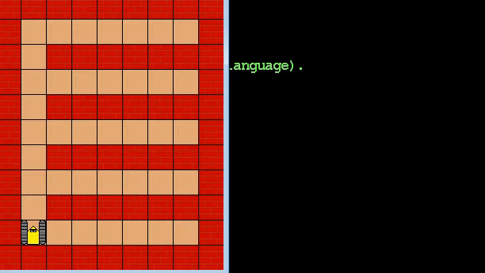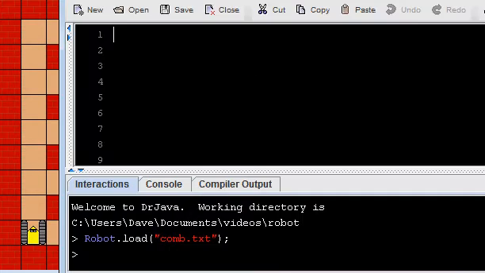So here's a problem. In this problem, I have a robot, as usual, and my robot is faced with this comb-shaped region, comb, C-O-M-B, and the task is to fill that comb, to darken every square in that comb. Why? Because this robot hates light squares, and he really wants to see this whole comb dark. It's very important, so we really need to enable our robot to solve that problem. So let's take a look at how to solve it.